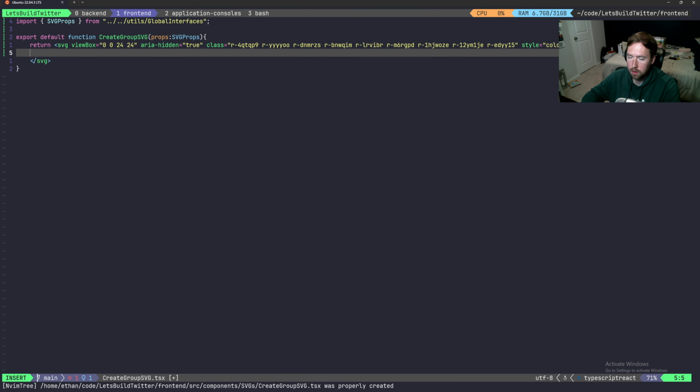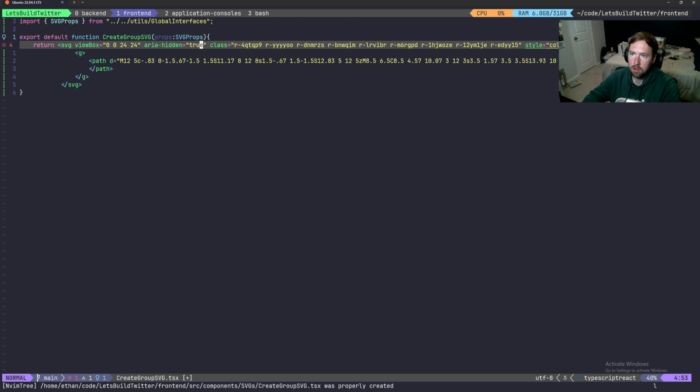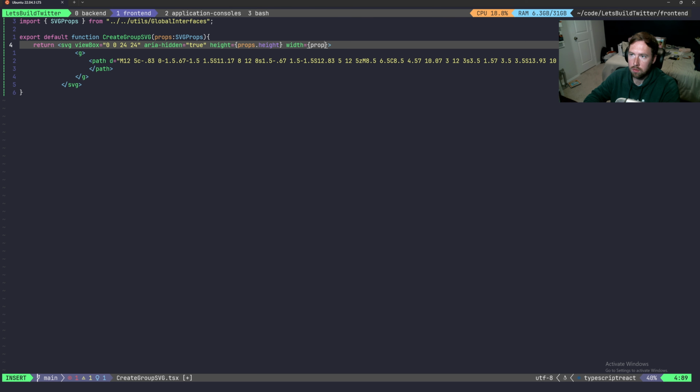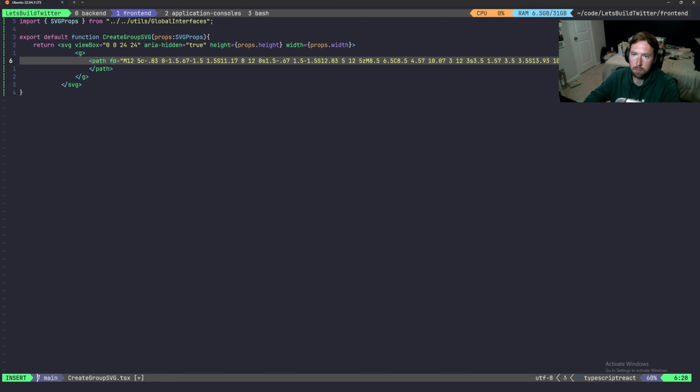Let me go ahead and clean this up really quick. Once again, we want to get rid of this class and the style. We will use that color a little bit later on, but we don't need it because I have it written down elsewhere. So let's delete this. Our height will equal props.height, and our width will equal props.width. Here inside of our path, we'll set up fill equal to props.color. If we have color, it'll be props.color. Otherwise, we'll just do pound, make sure it's in a string, #000. There we go. So now let's hop back into our content and get these used.